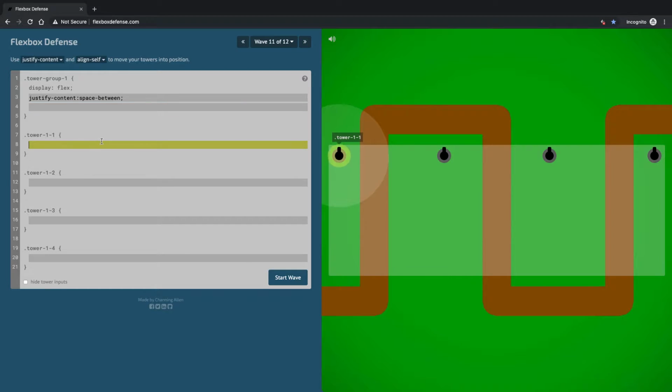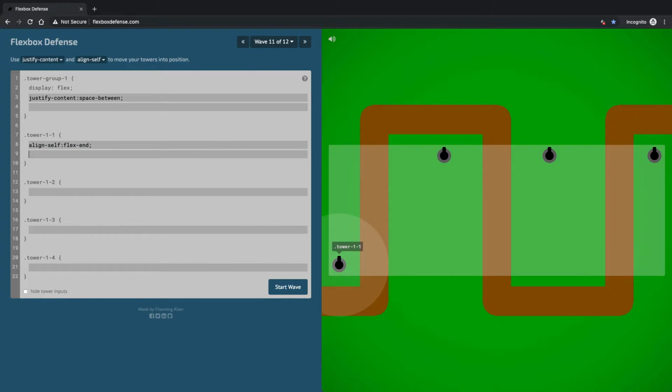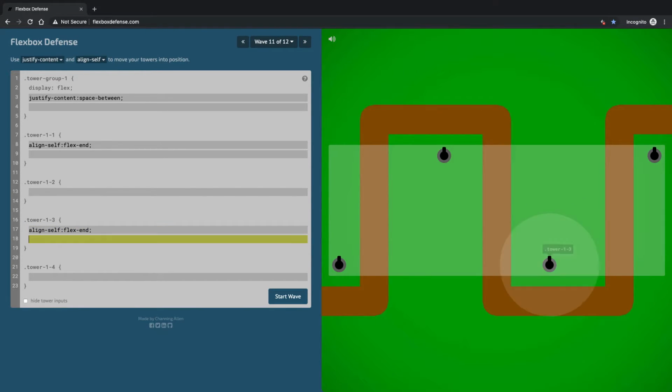Ah, that would make sense, right? Align self, flex end. I guess now it's got more row to shoot at. And then this guy too, right? Move him to the bottom. Align self, flex end. Okay.